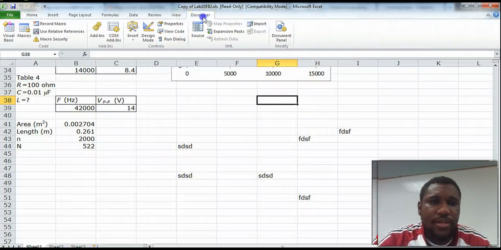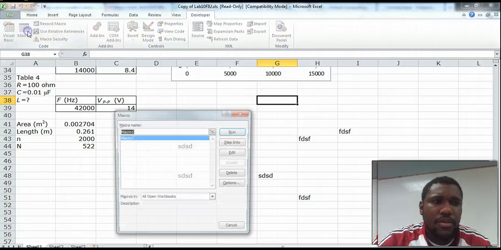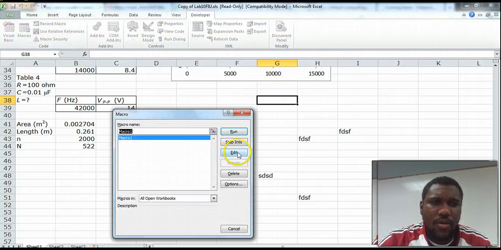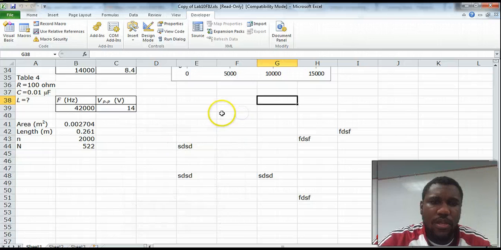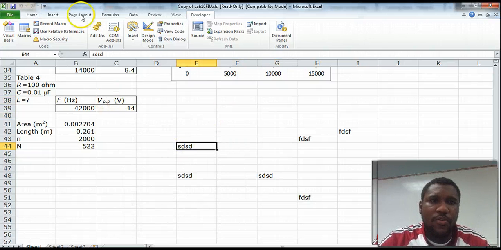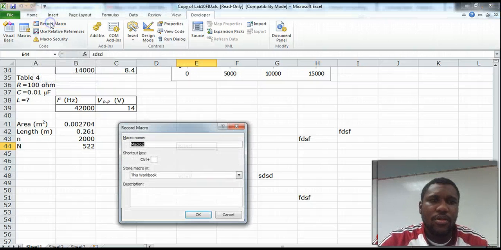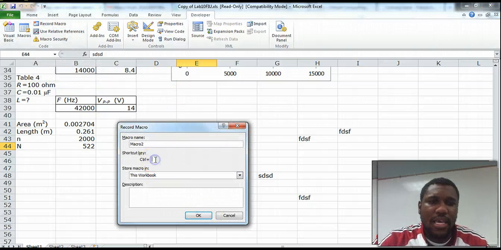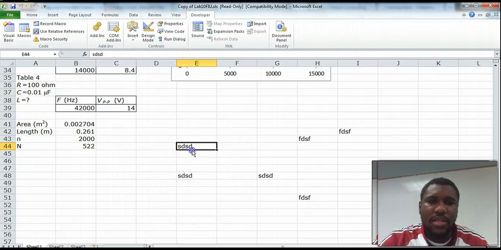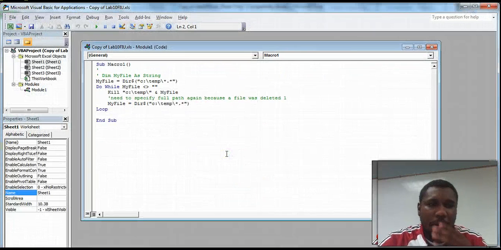We had the virus in so it's in macros. Well, what we did, we copy and paste. First, we went to developer, enabled it, and we pressed record macros, and we gave it a hotkey and a name. I already have one. Then we did some actions, and when we recorded the macros, we escaped and stopped it. Then we went to macros, went to edit, and we found this code online.